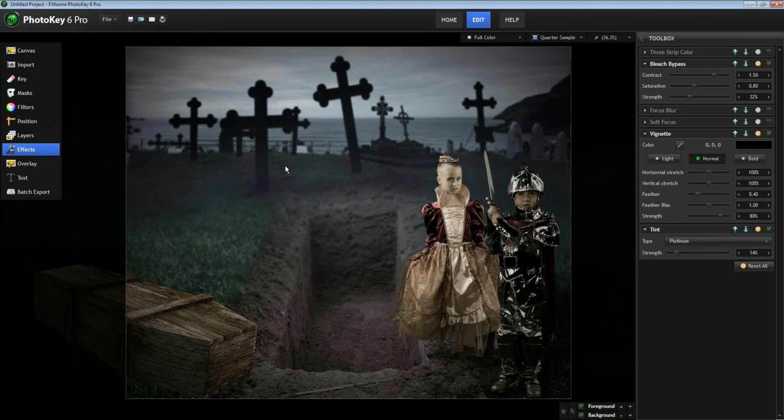And that's another simple thing besides color and stuff that you can do just to make it look like it's one fun image, instead of just slapping people's pictures on the background and there you go. So it's just really lots of fun, cool stuff you can do with it, and you can start knowing what you want to use and setting people up for that, and then once you bring it in, using color correction tools and things like that to blend it all together. So that's it for the PhotoKey 6 stuff.